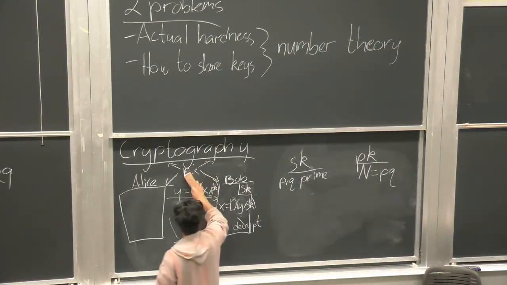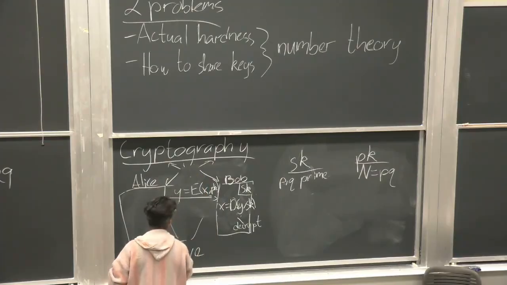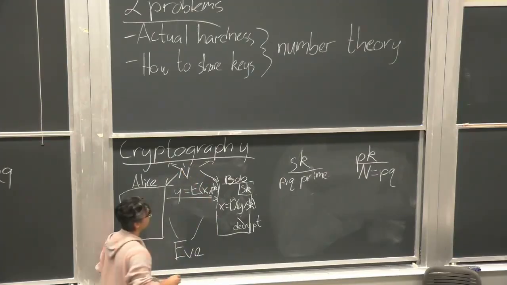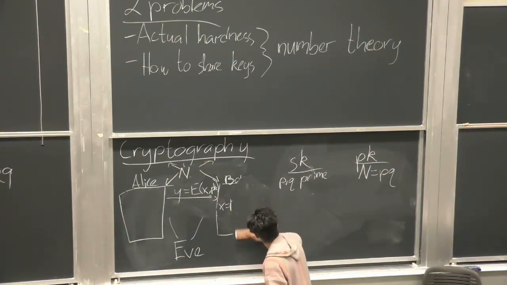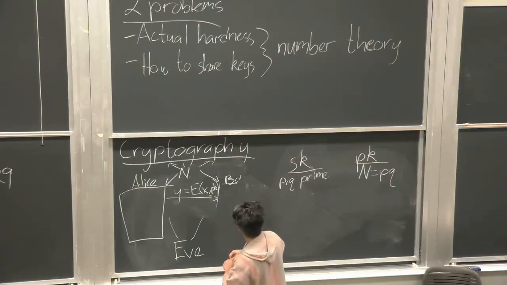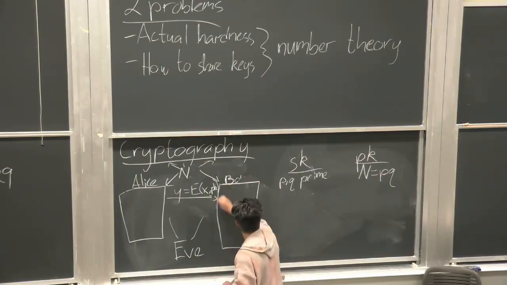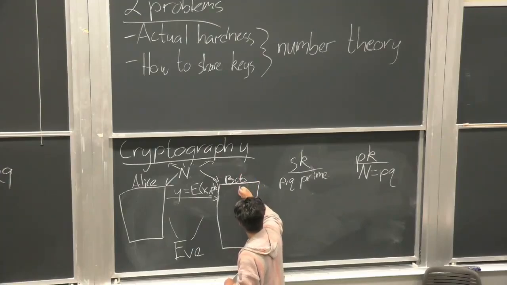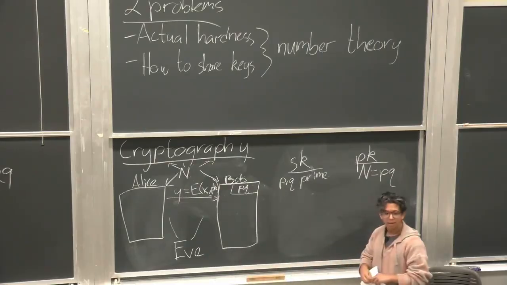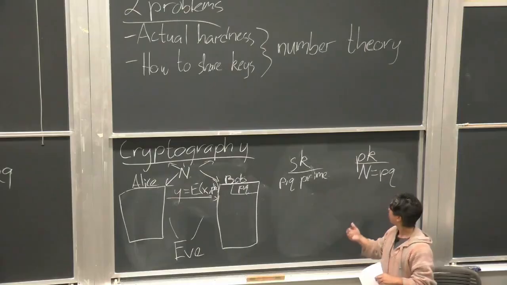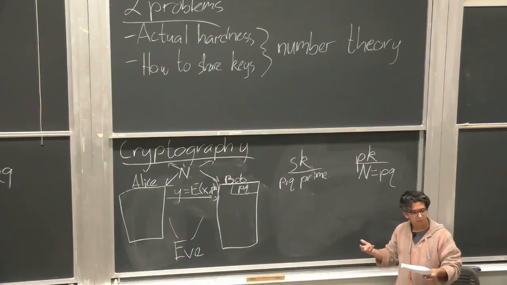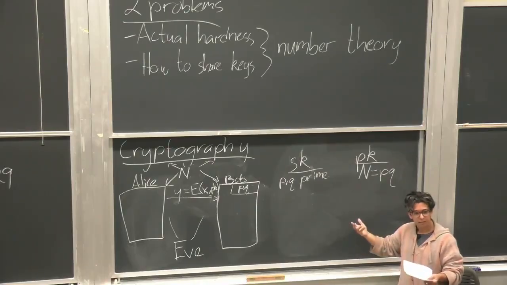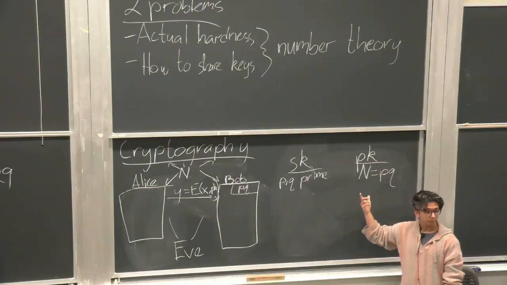So for the public key that goes out into the world, we can give N, P times Q, whereas Bob has secret P and Q. So far, we have something asymmetric. We have the question that was asked earlier: can't you reverse engineer it? If you're given the padlock, can't you reverse engineer it? Well, if factoring is hard, then no, right?